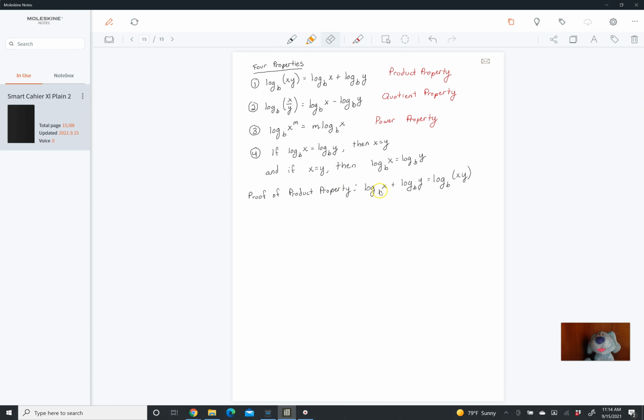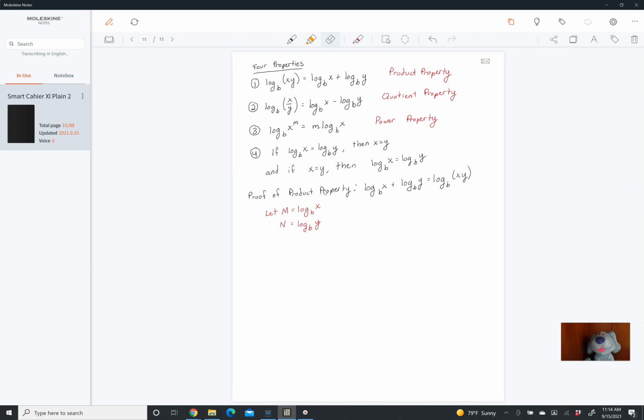So we're going to replace each of these logs on this side. And we're going to say, let's let m equal log base b of x. We need the statement let's, because the let tells people that we're doing this replacement. And if we let m equal log base b of x, then we could let n equal log base b of y. Okay? Again, we're totally allowed to do this.